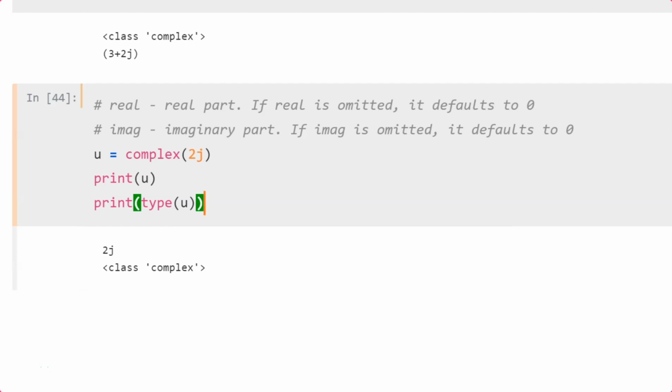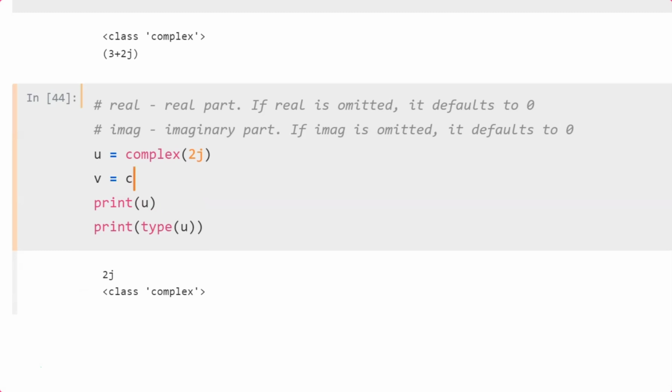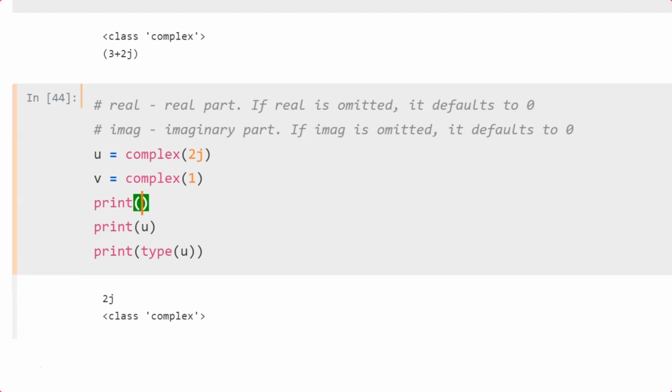Now coming to further discussion on this, we can declare one more variable like v, and then denote it as a complex and represent a value like 1. So in this case, obviously we don't have an imaginary part, so it is considered to be a default of 0. Let's go ahead and print v. I don't want to find the type because we are well aware of what those types are going to be. So we have 1 plus 0j, that's all about your v value, and the complex type value of u is 2j. So let's go ahead and give an earlier value like -1, and now you get this output.